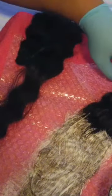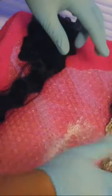I'm gonna just let that sit there because I didn't get any foil. It's my fault. So this bundle, the other bundle I'm gonna do will be kind of different from the other one. And if you feel it, you can feel your hair getting warm. That's just the process working.